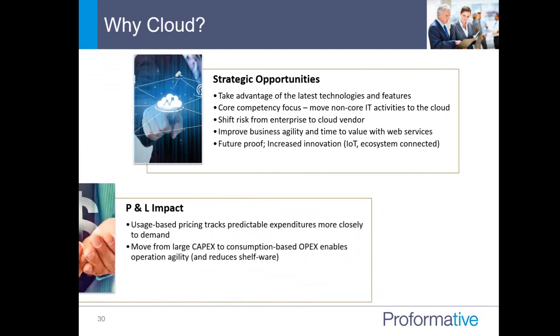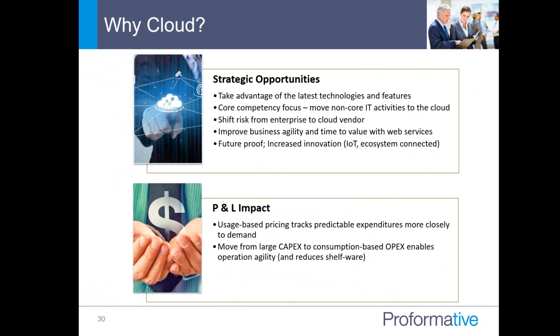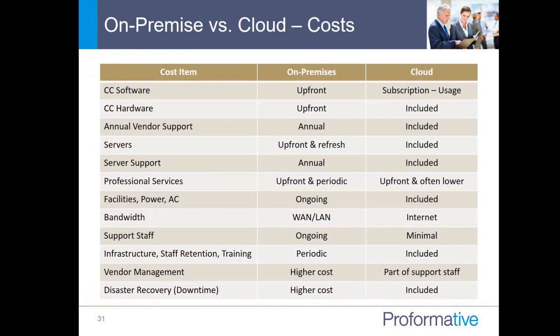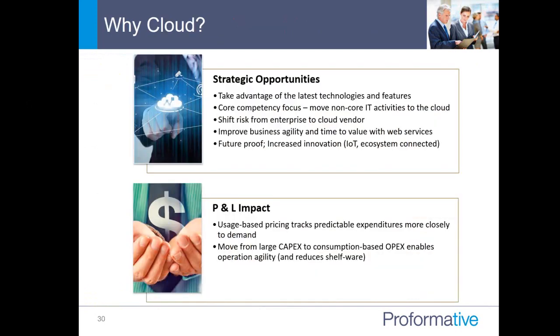But from a P&L perspective, when you use a cloud model, it's more of a usage-based model. And so that allows you to understand how costs are tied to demand more closely. So you really have better control of your OpEx. And then again, you are removing a lot of the CapEx discussion. The variable nature of OpEx is the land that you're working in versus the larger decision-making process around CapEx.